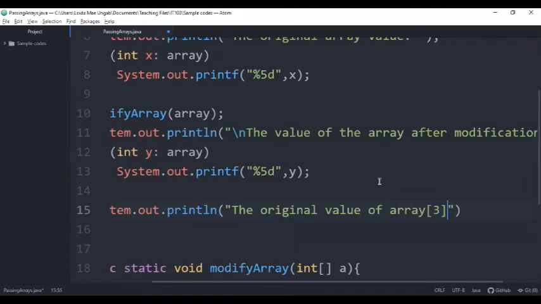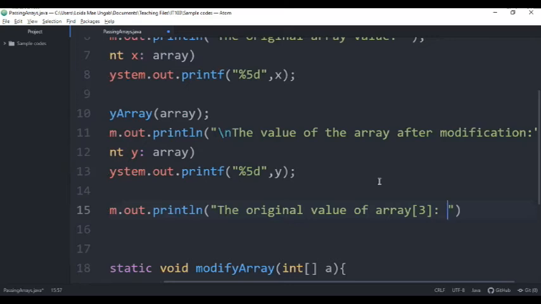Many made mistakes in our quiz with indexes. So always remember when you are specifying an index, we always start from 0. So if I ask for the fourth value, that would mean it is at index 3. If I ask for the second value, that means it is at index 1. The first value is at index 0. So many got it wrong in the quiz because of that. So the original value of array index 3 is what we will pass.